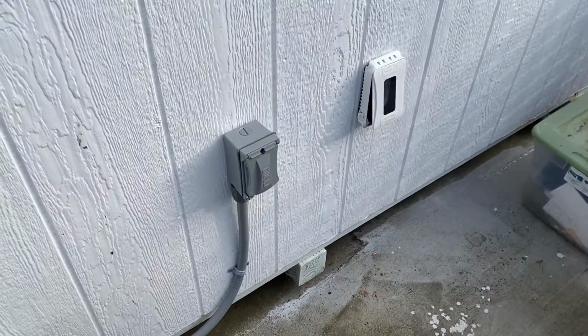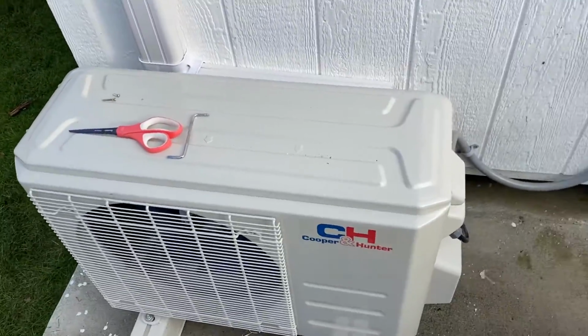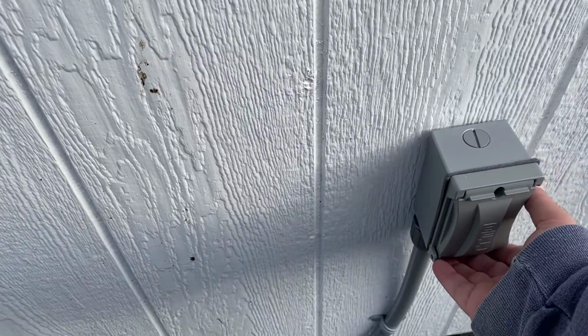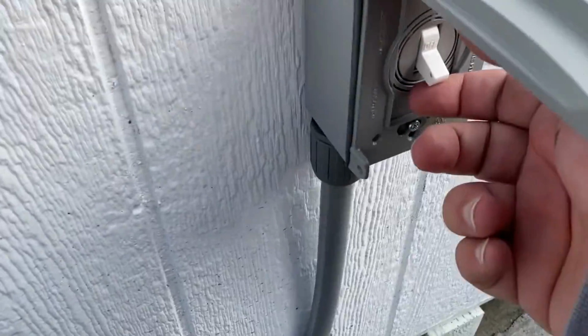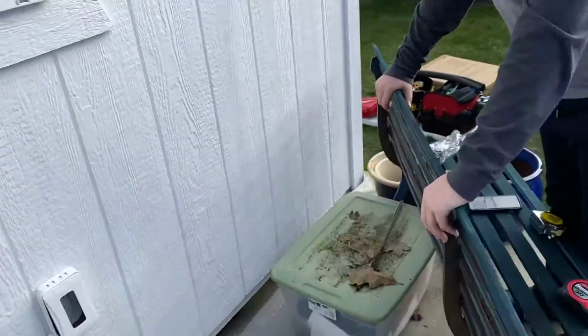So you want me to turn this switch on? Yeah, that'll power on the unit. It's not gonna do anything until you turn it on. Until the inside, right? Until the inside. Unless something bad happens. There you go. I heard a beep. Did you hear that beep? Yeah.